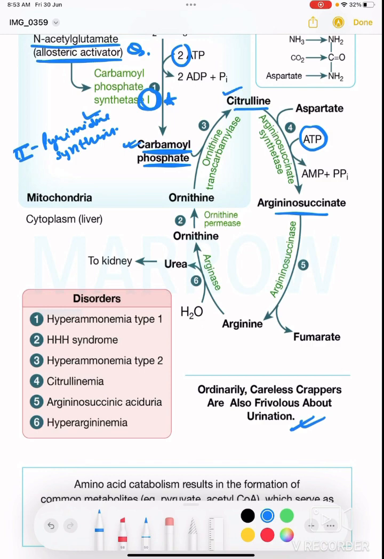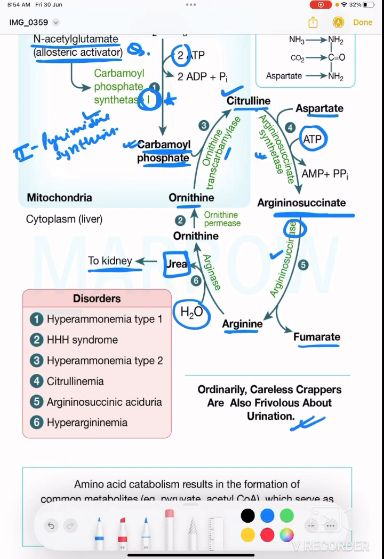Now we have to make citrulline. Through ornithine transcarbamylase we make citrulline from ornithine. Now citrulline combines with aspartate through arginosuccinate synthetase to form arginosuccinate. Now arginosuccinase comes, as we can understand from the name of the enzyme. It breaks arginosuccinate into arginine and fumarate. Then arginine combines with water to form urea, the main thing we are here for, and that is sent to the kidney. So this is the whole pathway required to understand the urea cycle.